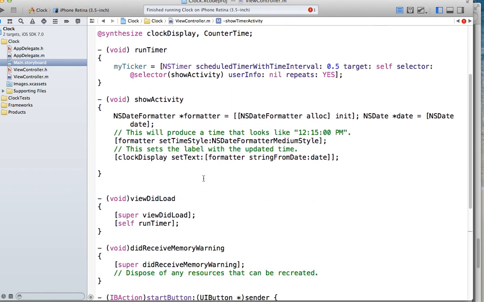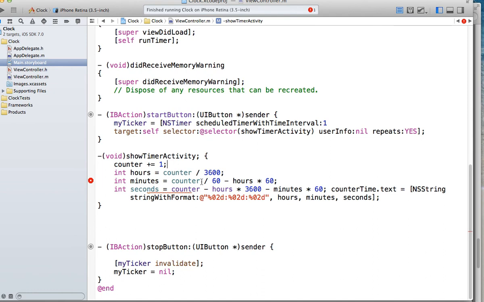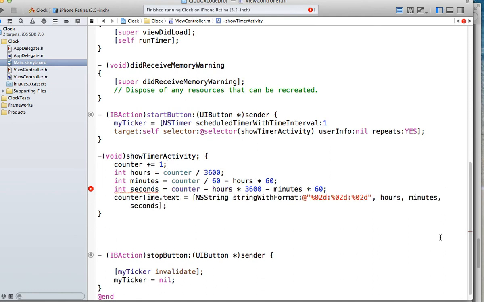In the show activity, we have a closed semicolon. So, while show activity, the first line in the method, in the method of show activity, we have a semicolon over there. So, for the bracket, yeah, show activity. Oh, what do we have a semicolon there for? I don't know. Actually, that doesn't cause a problem, but that's good. Thank you. We're on the right track.